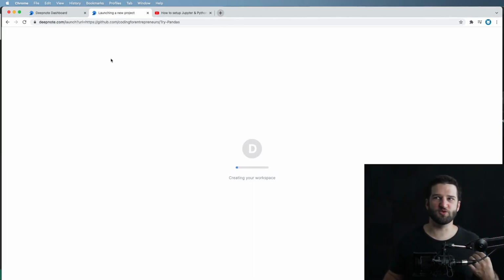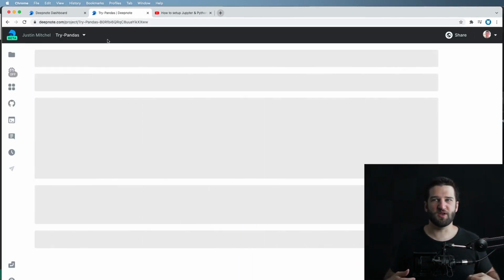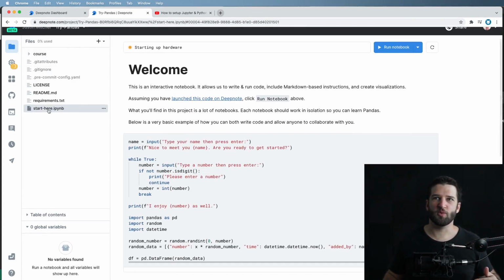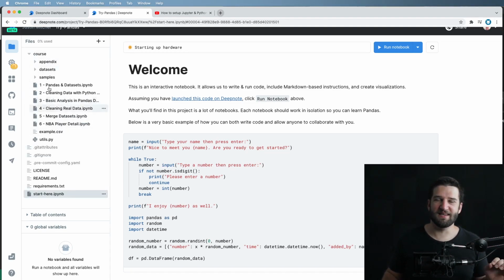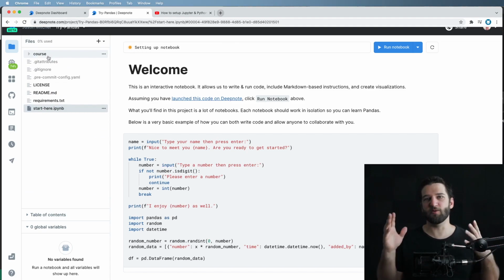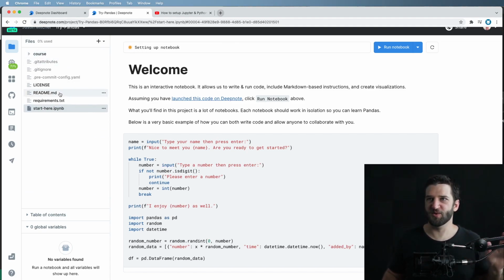Now, it's important that you do launch it into Deepnote so that you have your own version of all of this code, as you'll see right here. Now, if you've used other notebook environments, it's not going to work this easily, right? It can work, but it's not going to be this easy, and it's not going to bring in the entire project itself. It might bring in one single notebook. So yet another reason to consider using Deepnote, and plus it's all free too, especially with what we're doing here.